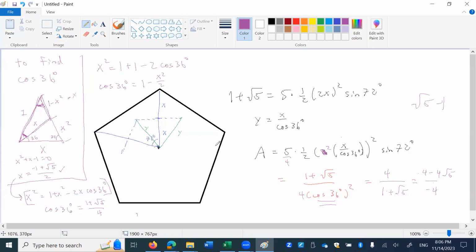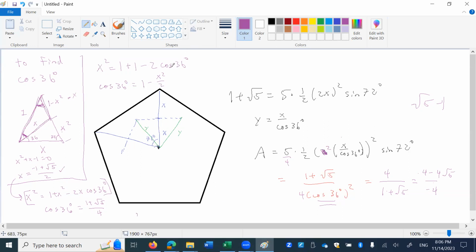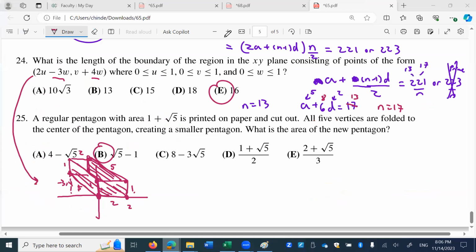Okay, so yeah, last question was maybe the hardest on this one, especially depending on whether you might have another solution that can avoid knowing the cosine of 36 degrees, but if so, drop it in the comments below.